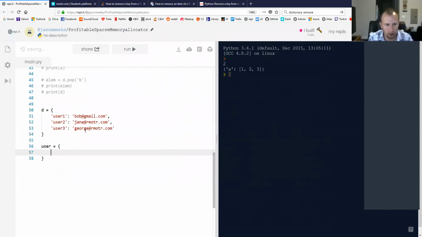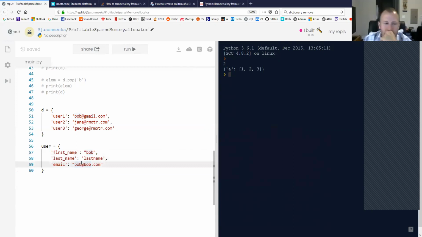We could do something a little bit more usable, like first name, Bob, and then last name, I can't think of a good last name, I'm just going to put last name. I'm not original right now. And then you could say email is something. And you can quickly see, I know I was not consistent with my quotation marks.